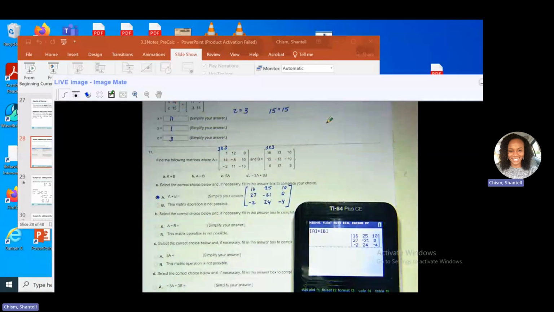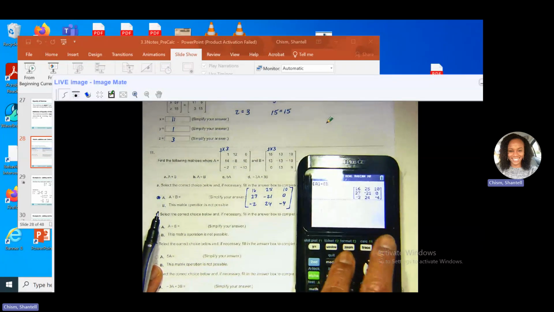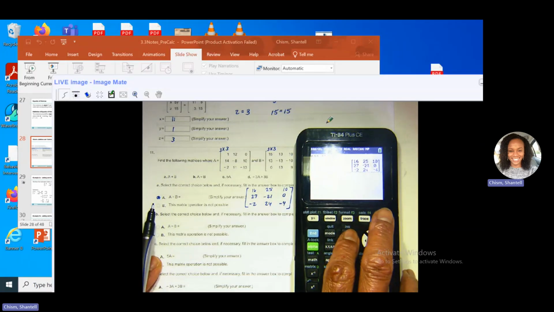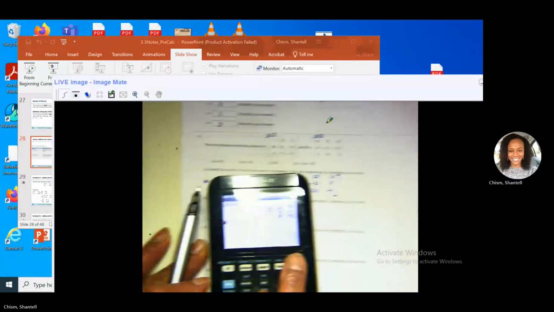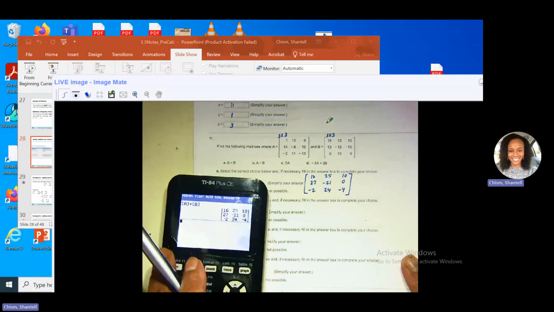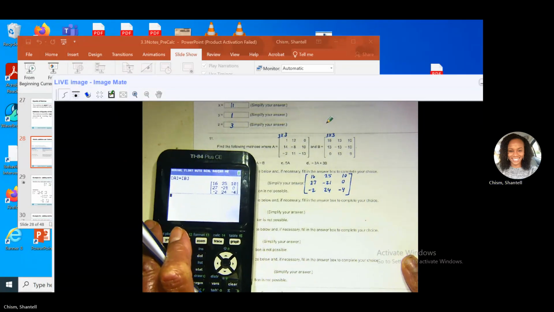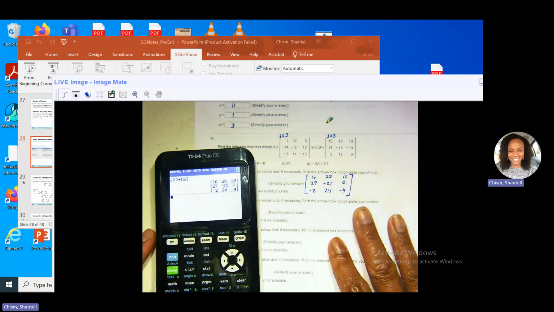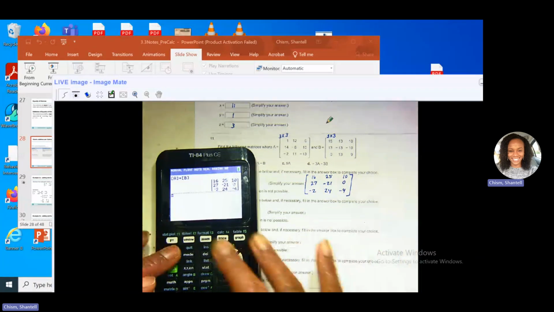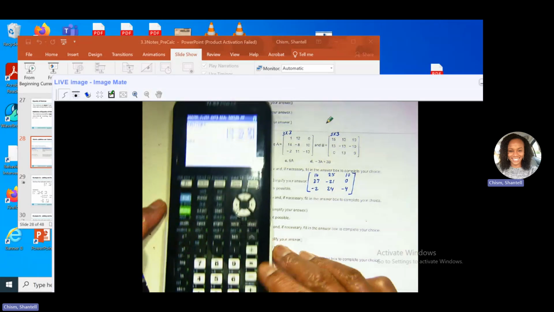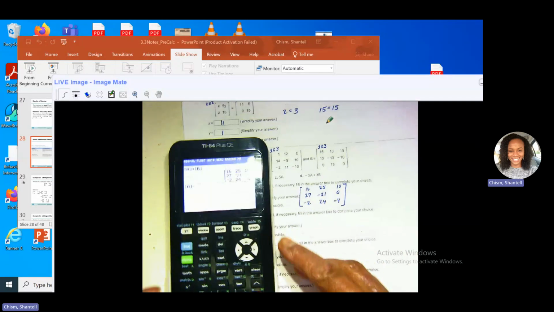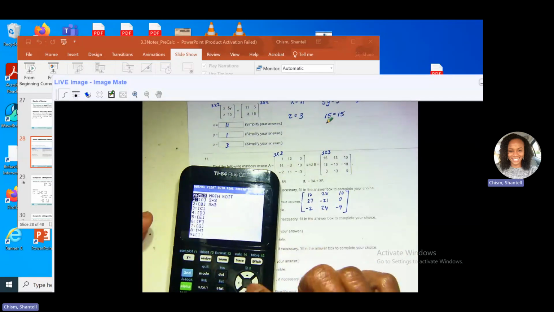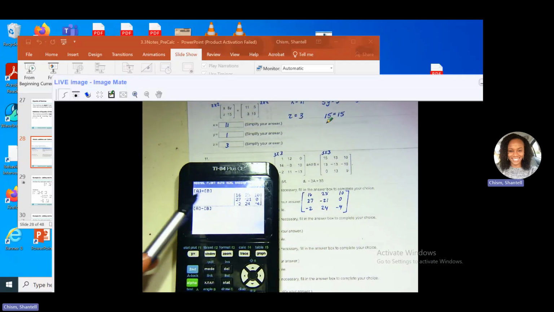Okay? All right, part B wants us to subtract those. So I'm going to do the exact same thing again. Trying to get out this glare, you guys. Ugh, so bright. Okay, let's put it over here maybe. So I'm going to now press second matrix, select A, press the minus key. And when I say minus, I'm just using the minus key. And then second matrix, select B. So this was A plus B. This is now going to be A minus B. There we have it. -14, -1, -10.